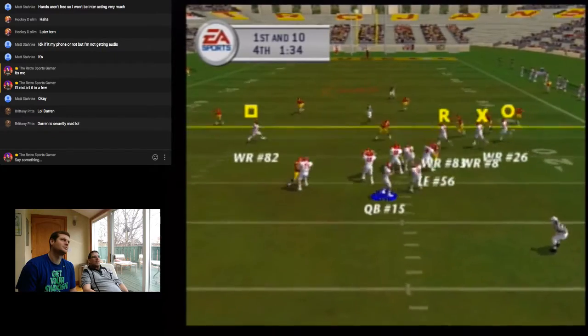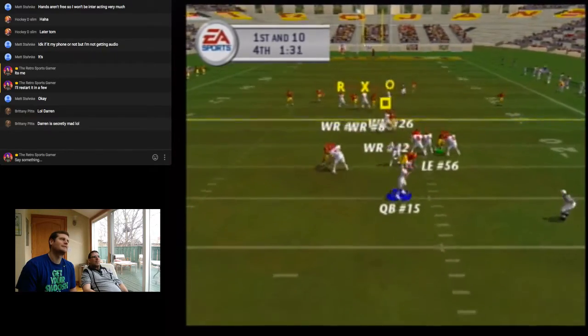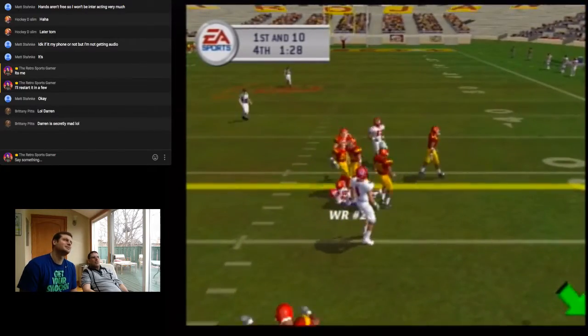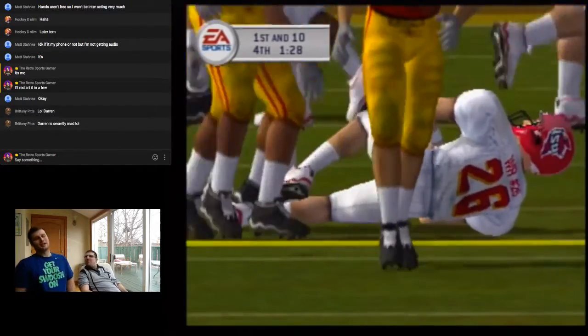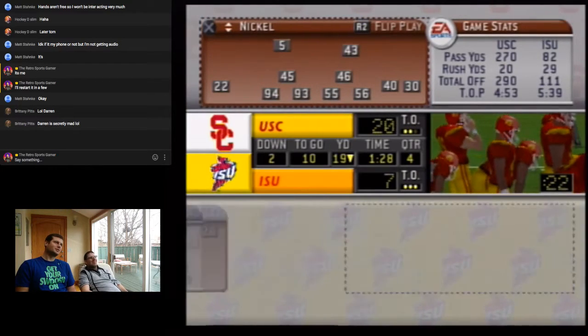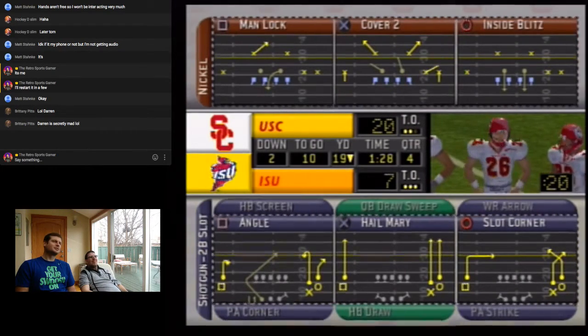Number 15 drops back. He pumps once, rolls to the right. Don't think so. Incomplete. How about that? He's got to come up with that, man. And yeah, you're right, coach. This is a catch that has to be made. There's really no excuse for dropping that ball.